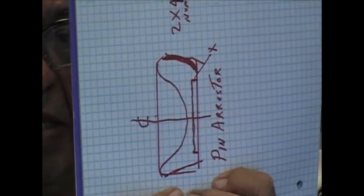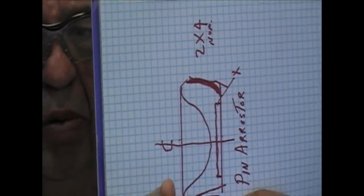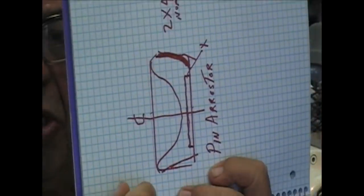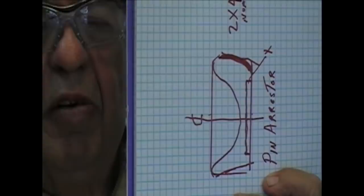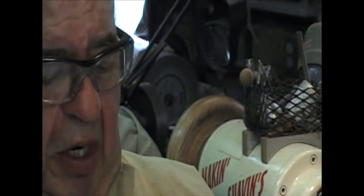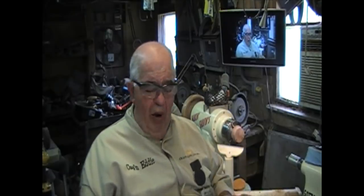You see the side? This has got a sloping side, this has got a curved side — that's all up to you. If you put a bead on it, burn in an edge, do scalloping — I don't care, that's your choice. I'm going to show you how you get to the basic one. It's a pin arrester. They started calling it a pin cushion, and management told me you can't call it a cushion because it's not soft.